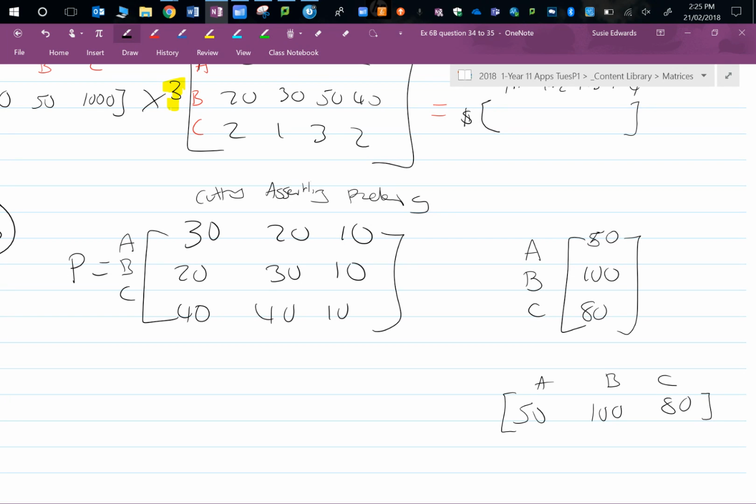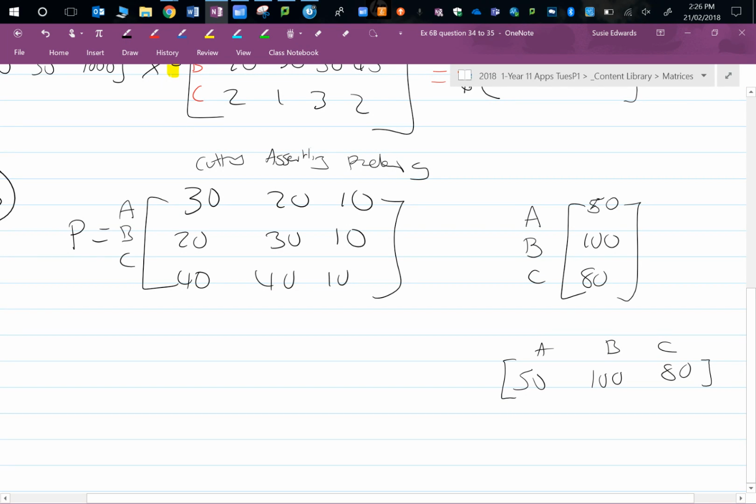We also want it to be linked up to the other ABCs in the other matrix, because we want the number of A's to be multiplied by the amount of minutes for A. We want the number of B's to be multiplied by the number of minutes for B. The number of C's to be multiplied by the number of minutes for C. So this again comes down to the number of columns equaling the number of rows. In these questions, they're often the exact same, they're related to the same thing. So it's about model A, model B, model C, model A, model B, model C. So which way actually works? They can both work, but what's going to actually give you a useful answer?